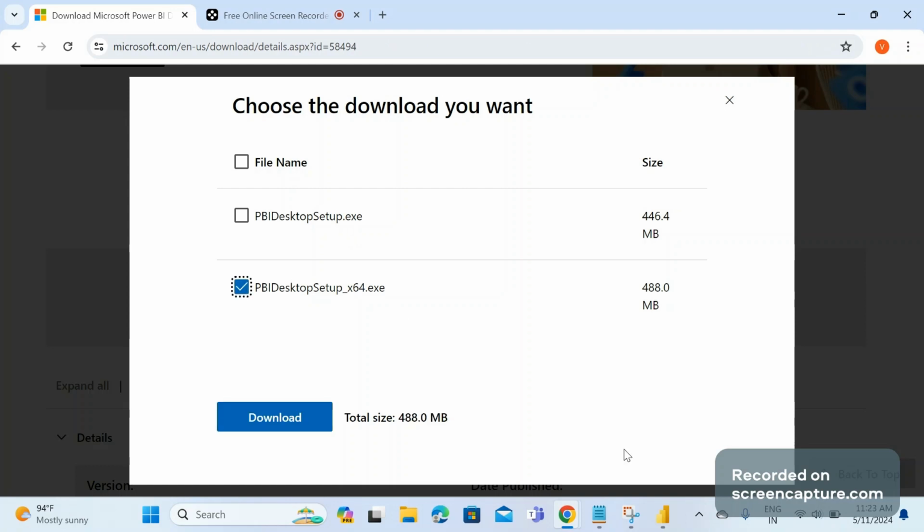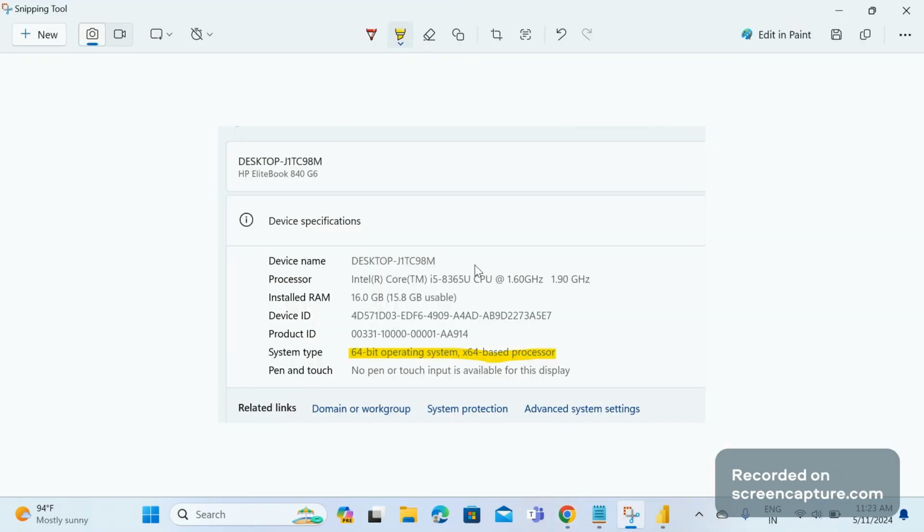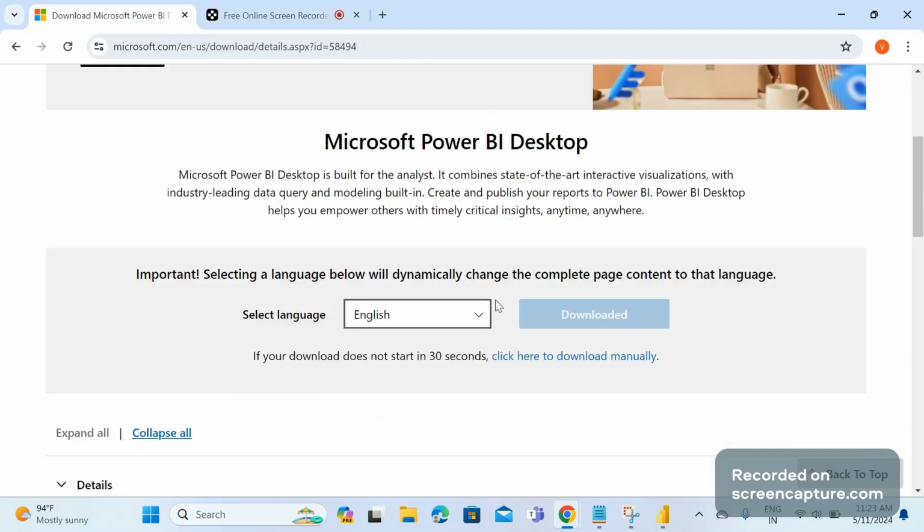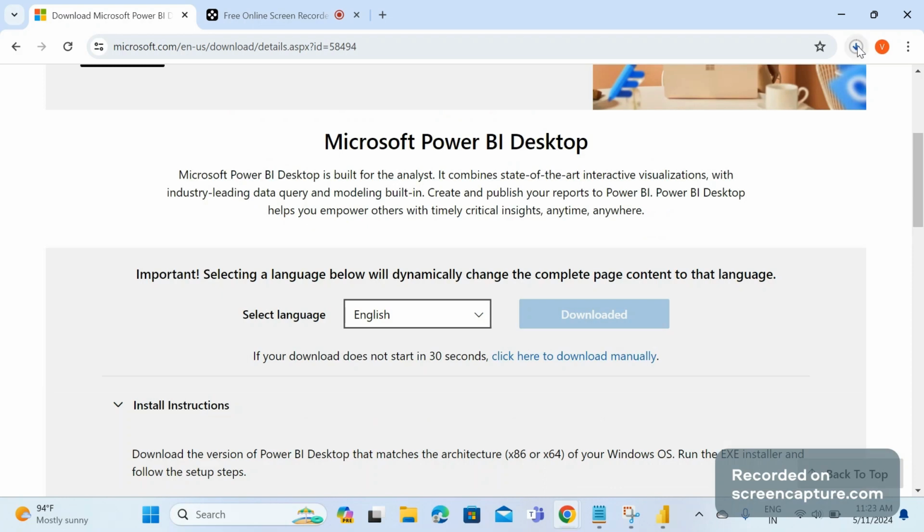You can check that in My Computer's properties. Right-click on My Computer and open Properties, and in the system type you can notice which configuration your system is. Once you select 64-bit, you can click on download, and Power BI desktop will be installed.